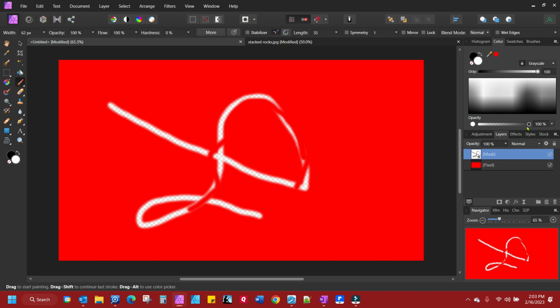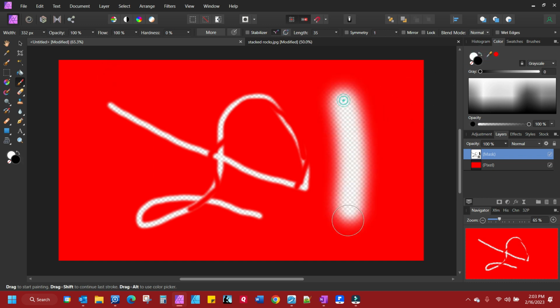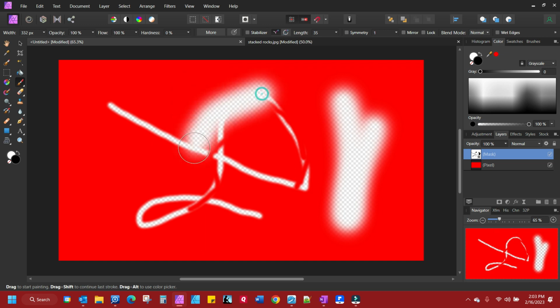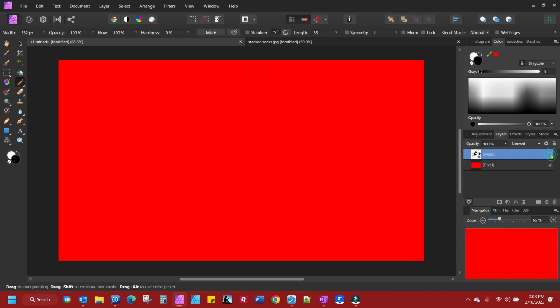You see that, right? When you select your paintbrush, you may want to have a bigger or a smaller radius on it. So you can do that up here with the width. And we'll switch back to black here. You notice here, we got that. And if you notice, if you turn your mask off, it goes back to the original. So you didn't do anything to your original here.